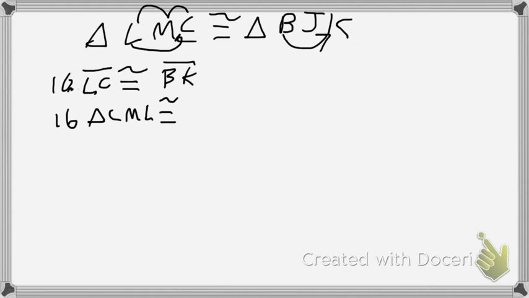So we look over there, now we've already figured out that L is equal to B, M is equal to J, and C is equal to K. So if CML works, then we just go KJB. So triangle CML is congruent to triangle KJB. Again, so on those other ones, really just matching up the letters. So now I'm going to jump over to number 22 through 29.